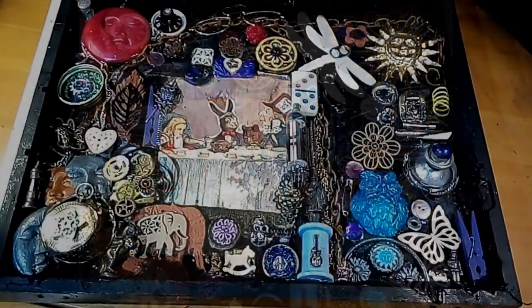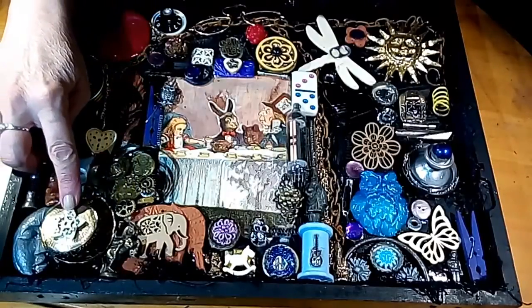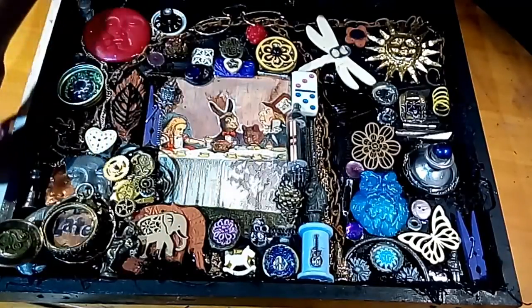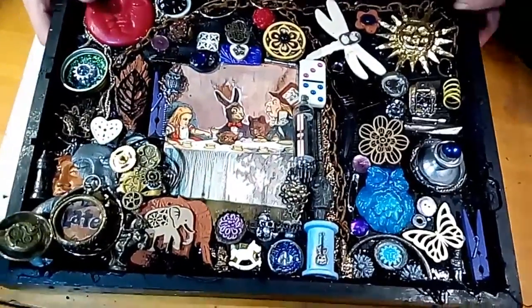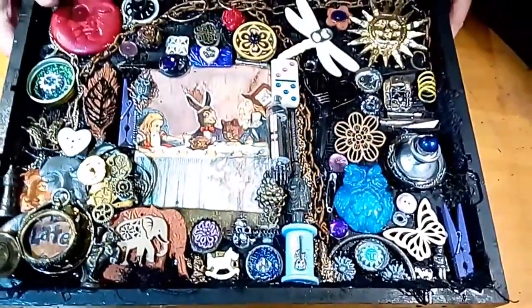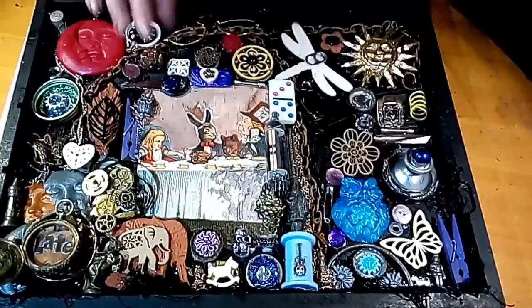Wait till tomorrow. I waited 4 or 5 hours. I think things are fairly dry here now. And I just want to keep going with this. I added a couple things that you didn't see just as I was looking around. I put some more embellishments here and there, and inside the pocket watch, I wrote the word late and just added some further embellishments around more of these gears here and here and there.